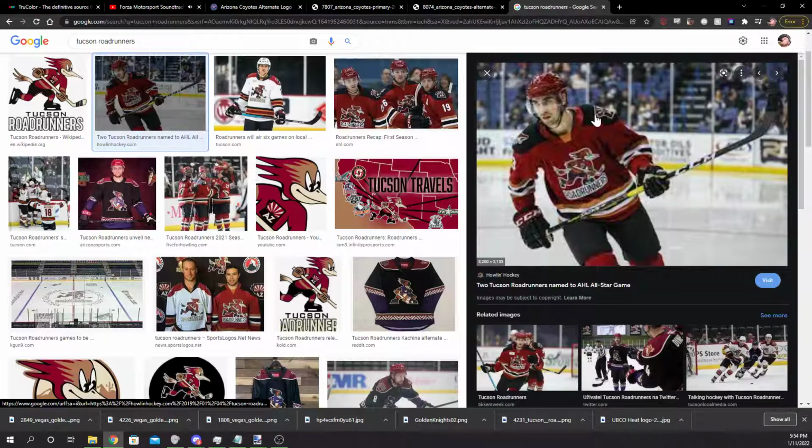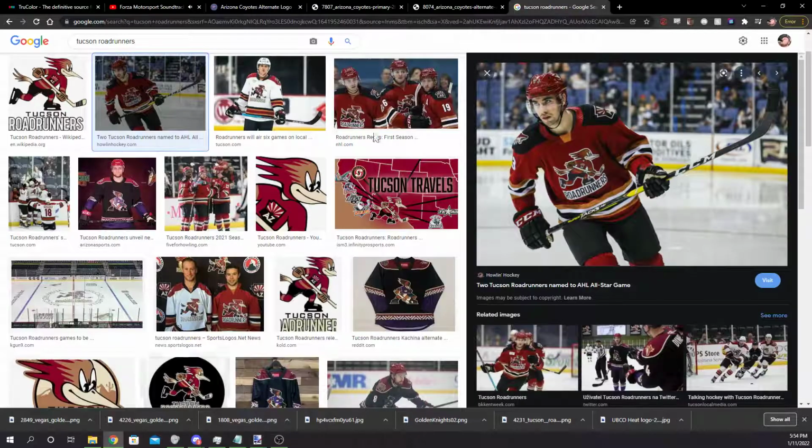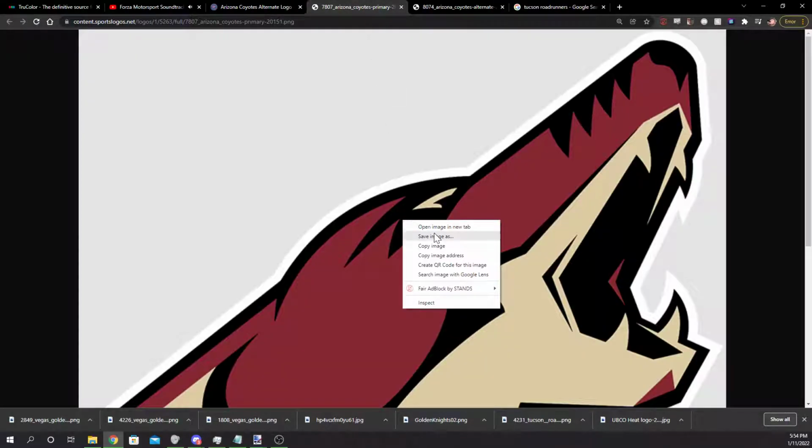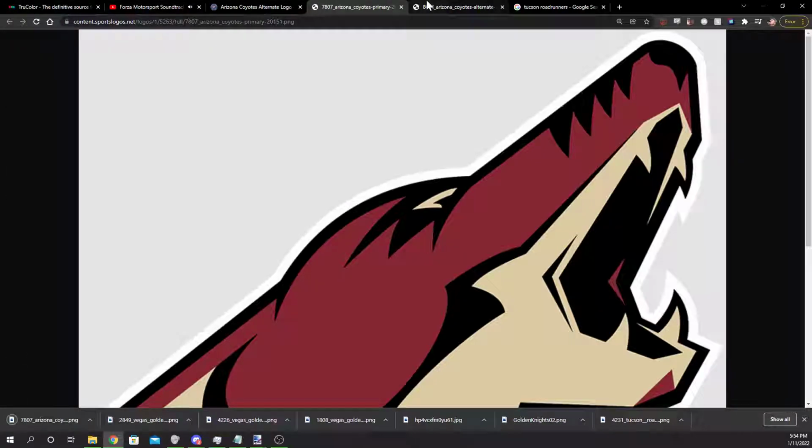You can see that on the left shoulder, there's the State of Arizona outline logo with a white outline. We don't need to replicate that when we make this. And the Phoenix Coyotes logo, or the Arizona Coyotes logo, is on the other shoulder. So, got those opened up here. We will download these real quick. Save them, or whatever you want to call it.